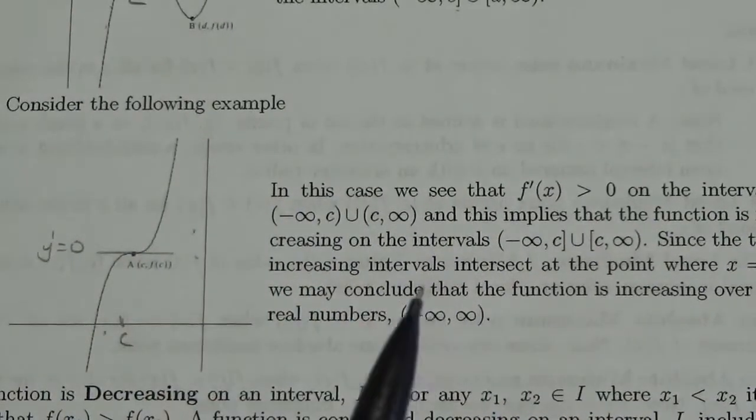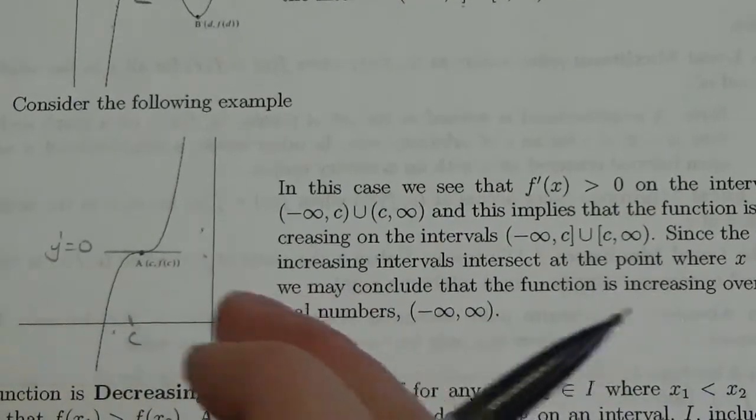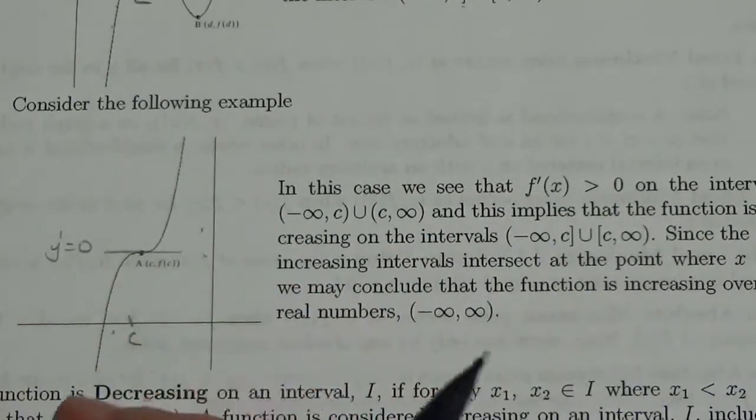Now, but it's important to remember that that is just a tool for helping us to determine on the intervals where a function is increasing. It is not the rule that defines what increasing is. So, in other words, a function has a positive derivative because it's increasing. It's not increasing necessarily because it's got a positive derivative.